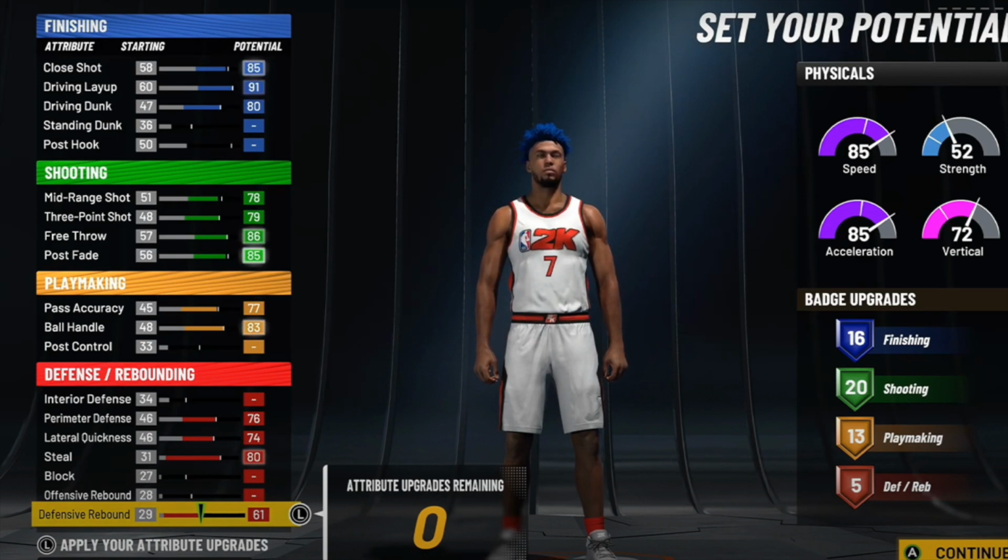So then we're going for the shooting, going to a 78 mid-range, a 79 3-point shot, an 86 free throw, and 85 post fade. Now the reason we upgrade the free throw and the post fade so much is so that we can get 20 shooting badges with only a 79 3-point shot, which is super high for 2K22, okay? Everyone can shoot as long as you have a good jump shot. Check out my jump shot video, but as long as you have a decent 3-point shot, you can really hit stuff. So that 20 shooting badges is going to make us an absolute sniper.